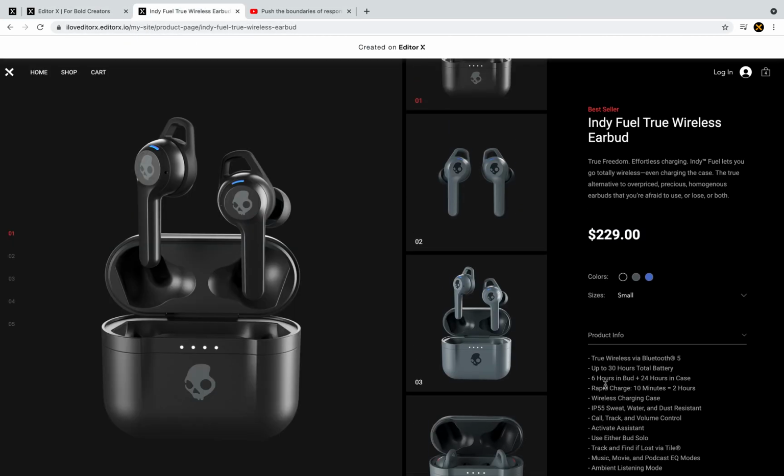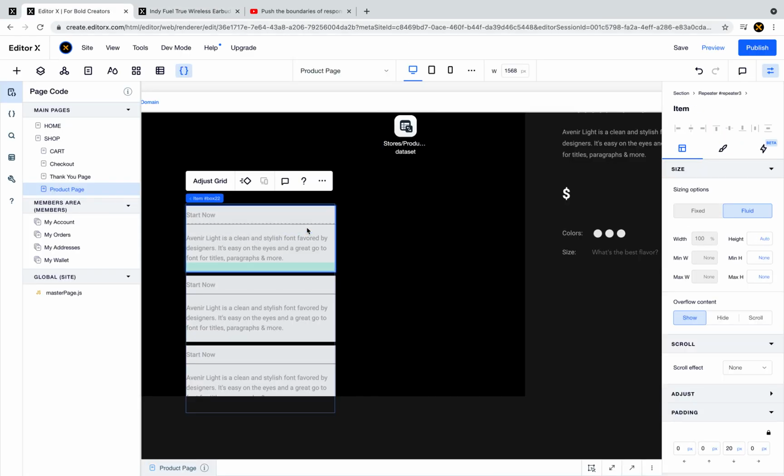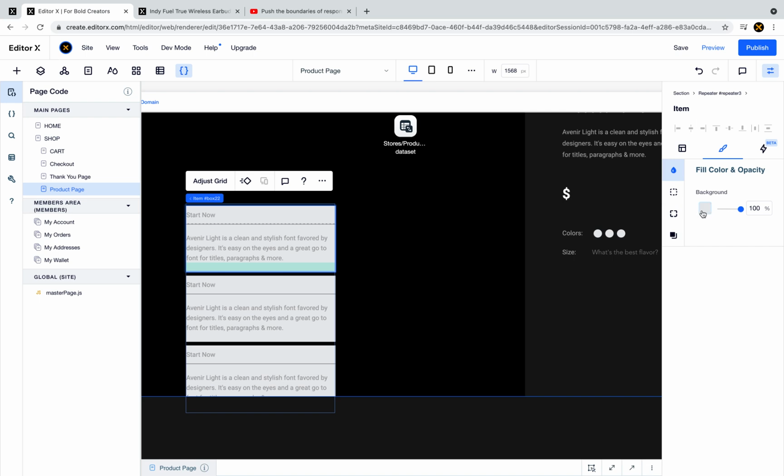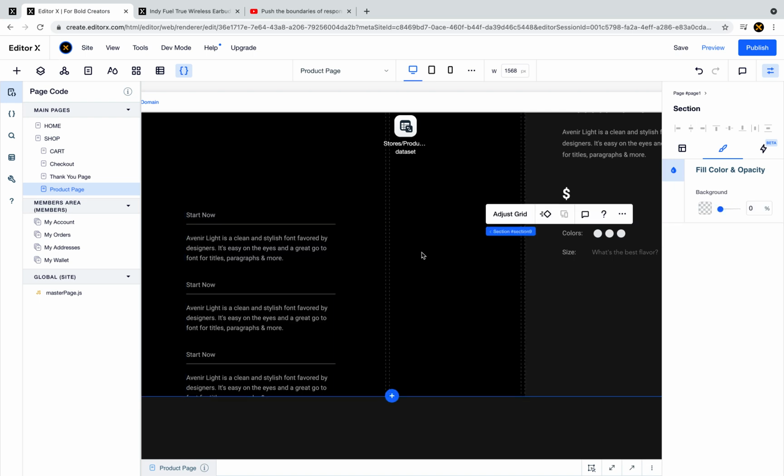You know what, let's keep it the same. So I just remove the background from the item. It will be 0, and it looks something like this.